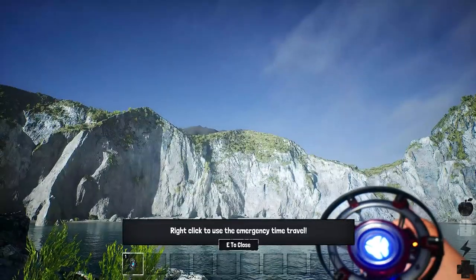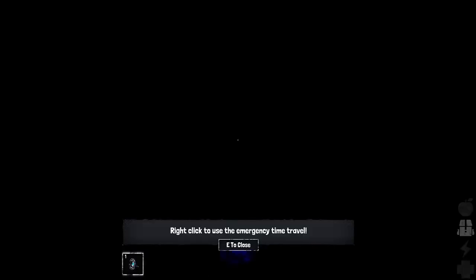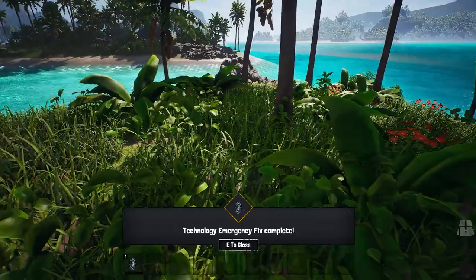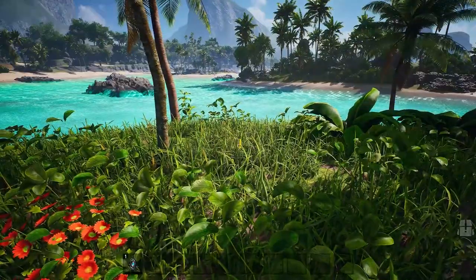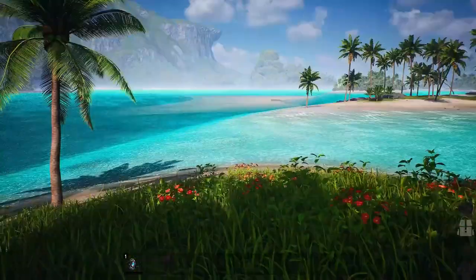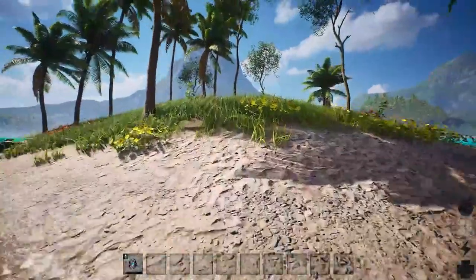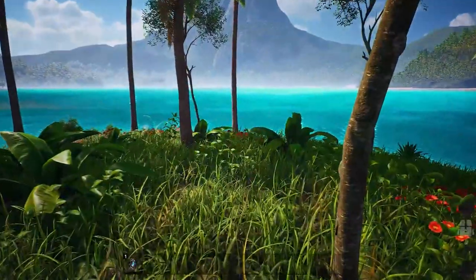Right click to use the emergency time travel. All right then. Oh my God. Nice of them to play the Doctor Who theme. What's going on with my FPS? 2 FPS. Bloody Nora. A technology emergency fix complete. Sweet. Wait, where am I? Oh my God. Where am I? Whoa. What the hell did I do there?